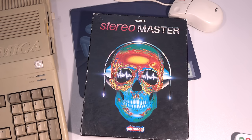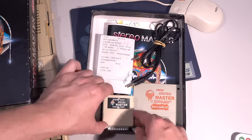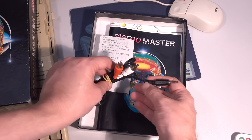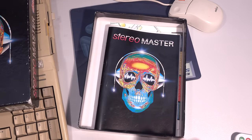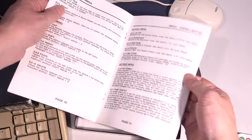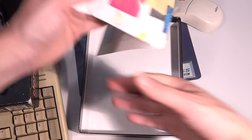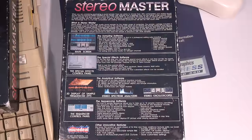Let's have a look. Today we're going to use the Stereo Master, and inside the box is the cartridge with the input and the parallel port. And you can see here we have the floppy disk with the software on it. We've got a cable that allows us to plug into RCA. We've got the original receipt, thank you very much, £30. There we go. We've got the manual, which looks like it's kind of been put together in a pretty manual way. Yeah, staples in the middle, and you can see it doesn't quite line up there. We'll forgive that. And then we've got some additional paraphernalia, and this is actually advertising the other products that they've got. And that's it on the back of the box. Here we go. If you want to read it, have a pause.